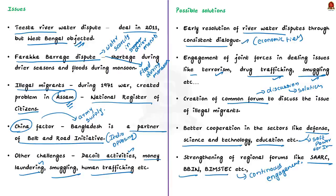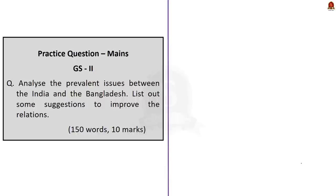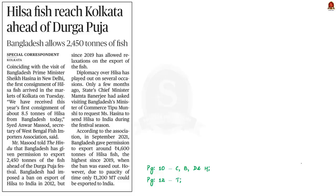That's all regarding the India-Bangladesh discussion — we saw the evolution of relations, India's Act East policy and Bangladesh's significance in it, current issues, and possible solutions. The next news article talks about Hilsa fish, which is in news because a consignment of Hilsa fish has arrived in the markets of Kolkata from Bangladesh ahead of the Durga Puja festival. In this discussion, we will see about the Hilsa fish and fish passes.